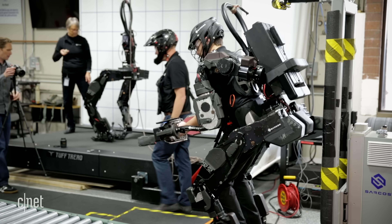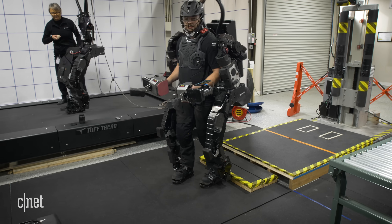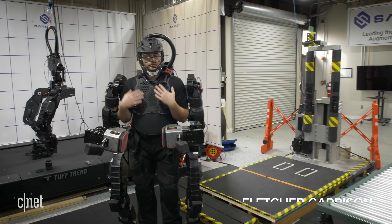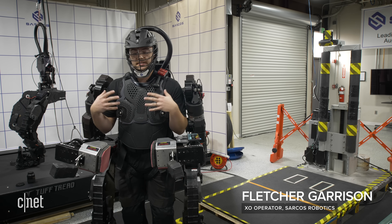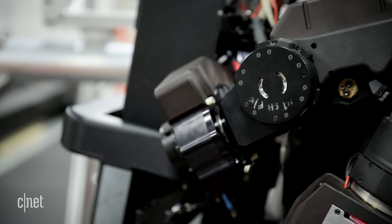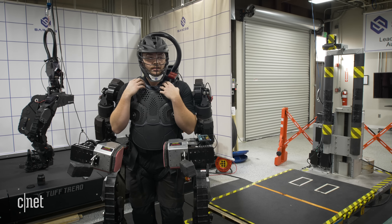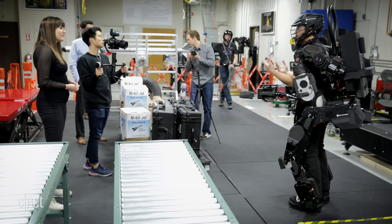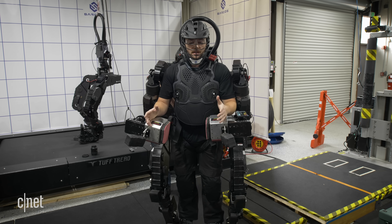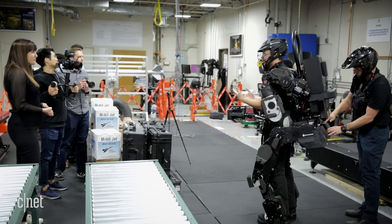What are you feeling right now when everything's powered up? What are the sensations, or does it just feel like you're wearing nothing? Because of the sensors in the torso and in the pelvis, the robot really centers itself on you to put as little weight on you as possible. So when the shoulder straps weigh down on me, it can sense that and it lifts itself back up. That's why you can balance really well — it follows you wherever you go. If you stumble or catch yourself, the robot follows that motion and catches you.